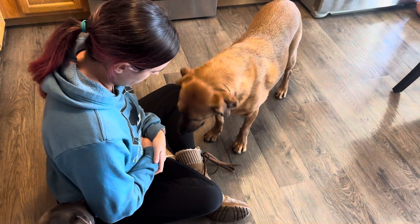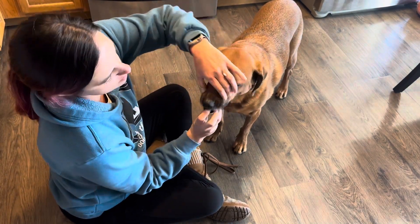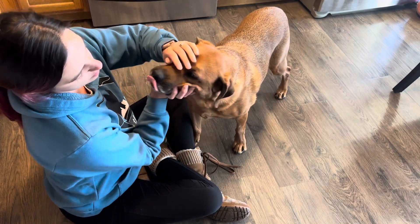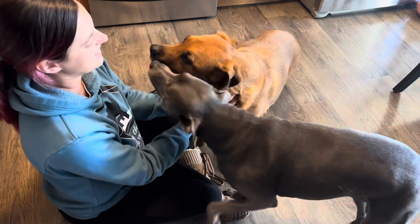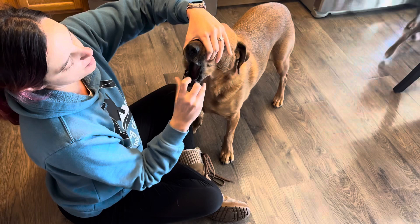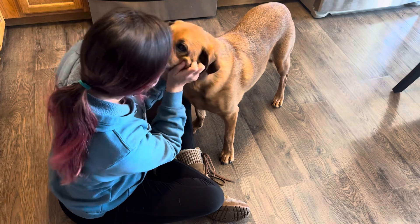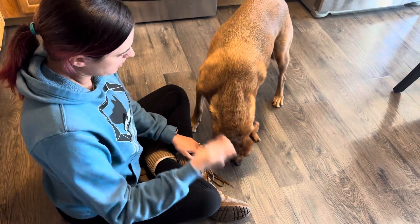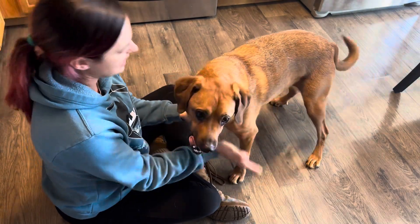He's not a big fan of it but he'll let me do it. I want to be able to open my dog's mouth pretty easily so I can see their teeth and check what's going on in there. So that's it — grab the jaw, open it up, pop it down the throat. The further back in the throat you have it, the easier it's going to be. That's how I'd use a pill shooter if I had a really difficult dog that had to get meds and refused to eat them any other way.